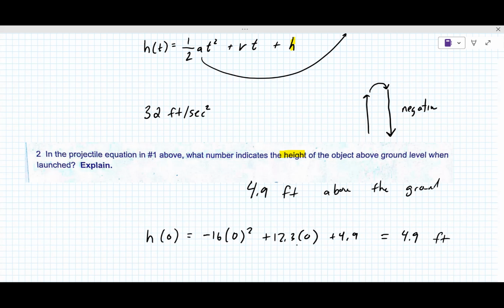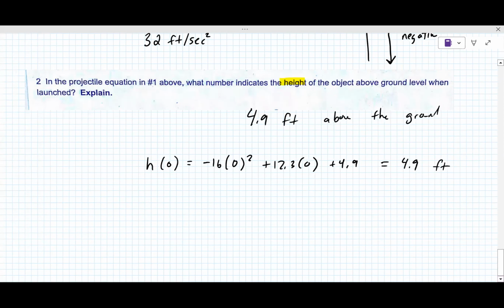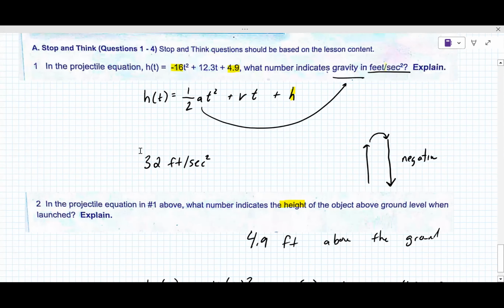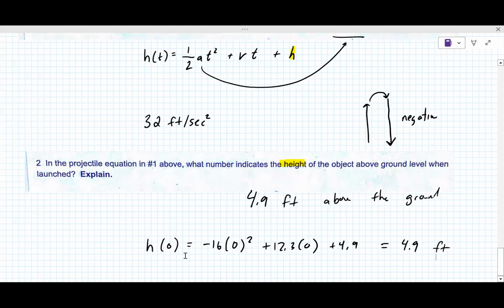So basically, it's just going to be the same answer as it was last time. No. The previous one is minus 16. Maybe that was unclear. Sorry. The previous answer is minus 16 to number 1. For number 2, the height is this constant value, which is 4.9, but I was showing you how you can calculate it. That's cool.